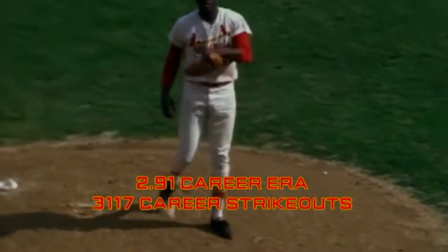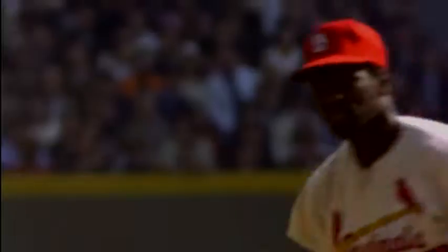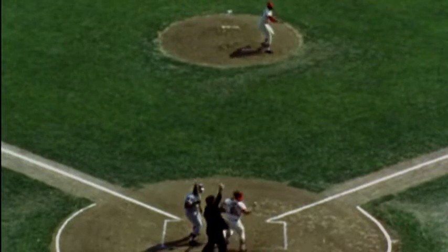Gibson's intensity is legendary, but those who faced him are more inclined to recall his arsenal of pitches, especially his deadly slider. Bob Gibson had the best slider that I've ever seen or caught. It was such a violent delivery, and then all of a sudden, a nasty slider. Bob had a nasty slider — he just covered both sides of the plate. He made you feel uncomfortable, and that's how he pitched. He made his pitch with a slider and great control. Of this Hall of Famer's nine 200-strikeout seasons, one year stood above the rest — 1968, the so-called year of the pitcher, and Bob Gibson's achievement stands out the most: an ERA for the entire year of 1.12.